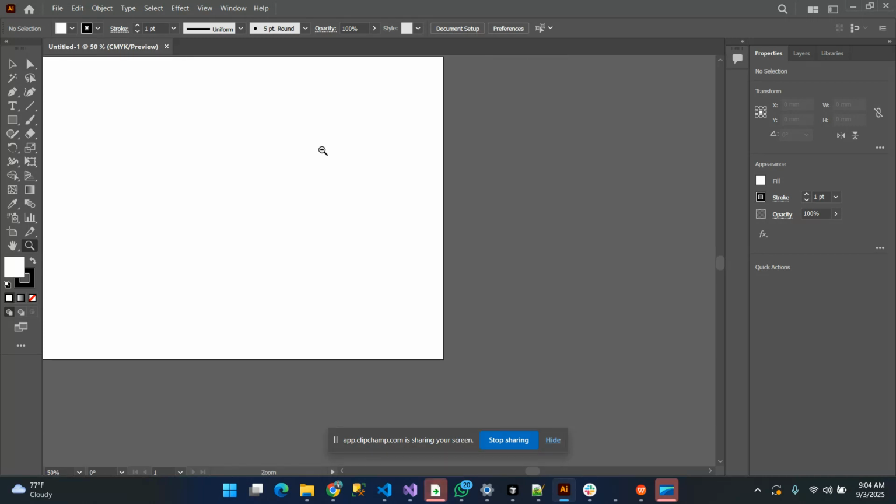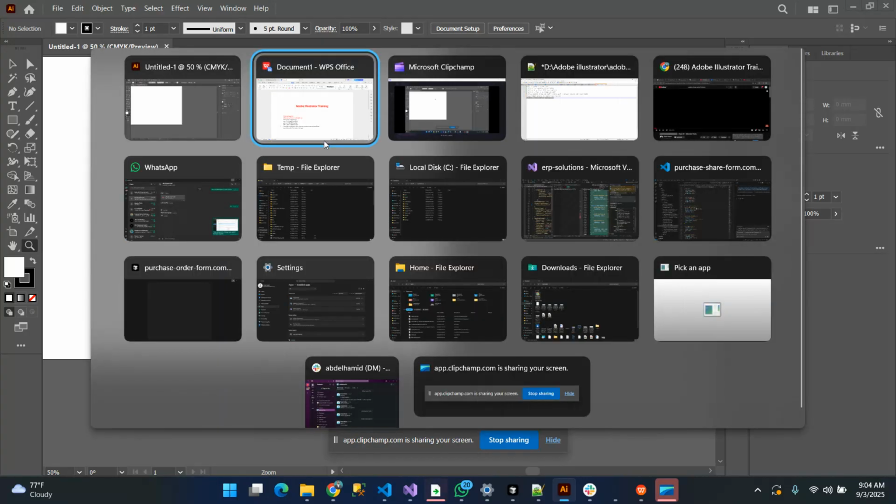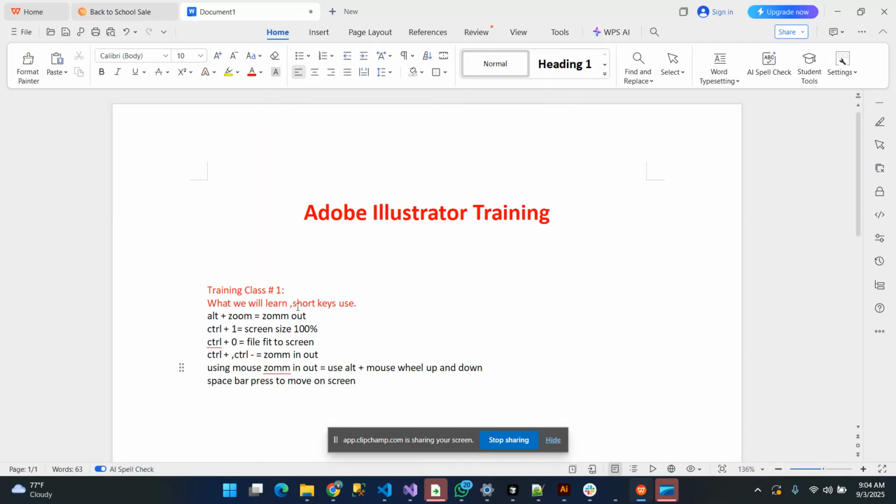So we can easily move between zoom in and zoom out according to the section.